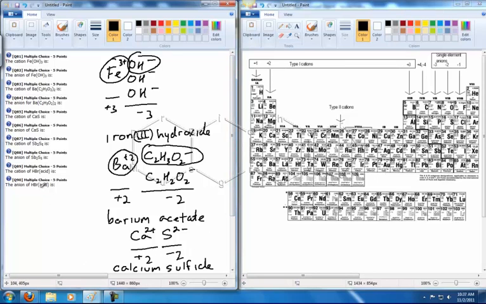Alright, so looking at the next one, Sb2S5. I draw a picture of that, and there'd be 2 Sb's, and there'd be 5 S's. And each of those has a -2 charge. So the total negative charge here is -10, which means the total positive charge to match that must be +10. And each of those antimonies then has to be 5+ to give me +10 down here.